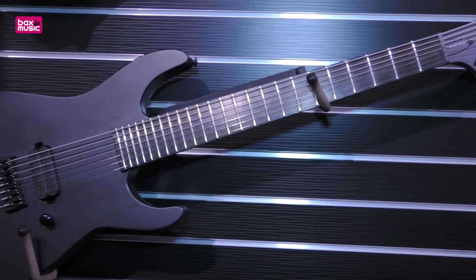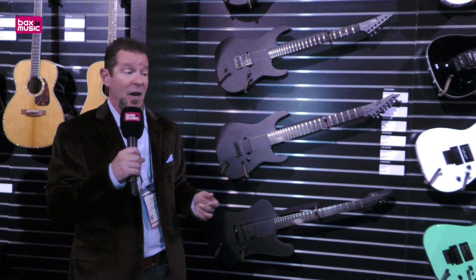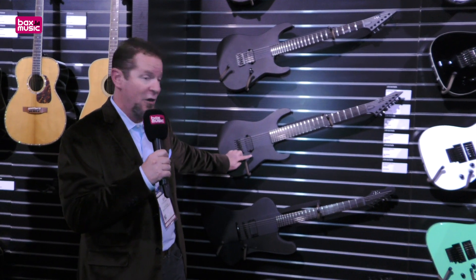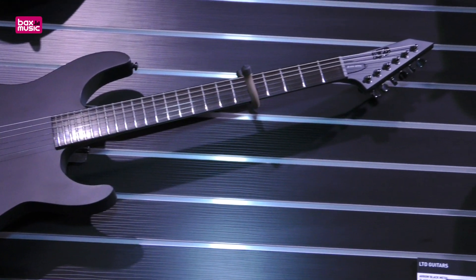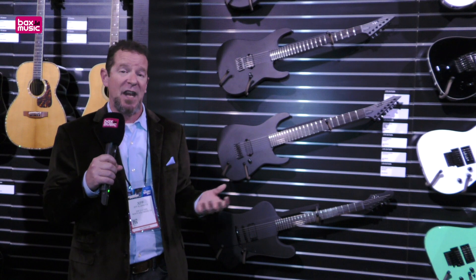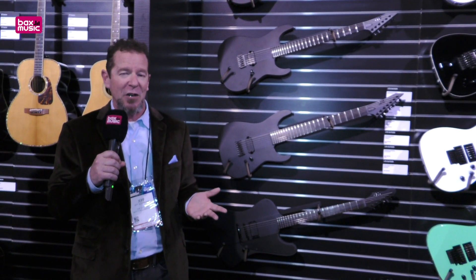The other two are the M-HT — that stands for hardtail — and the M-7-HT, seven-string hardtail black metal guitars. These use a single Seymour Duncan Blackened Black Winter pickup, which you can actually split also by a push-pull control. They have a Hipshot hardtail bridge, great for stability, letting you really get up there and play serious, brutal power chords and jam through your riffs with great stability. These pickups are direct-mounted to the guitars, giving you even tighter tones.